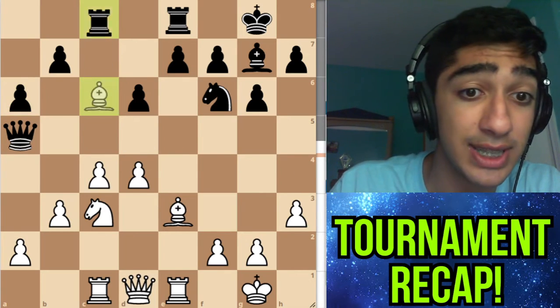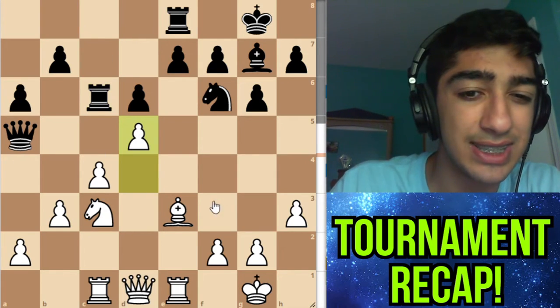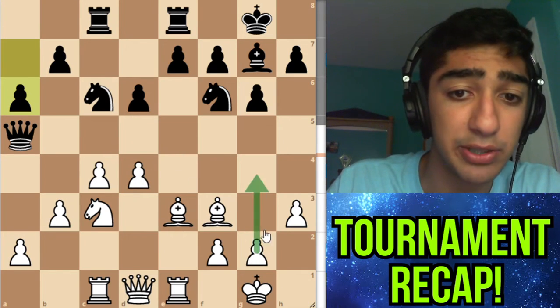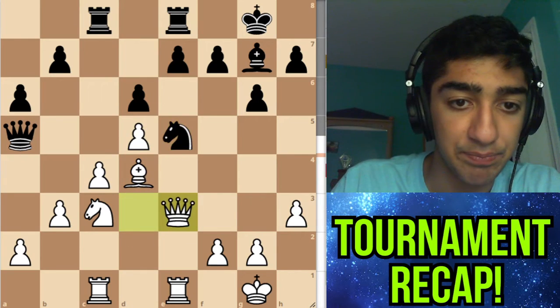Takes, and so white decides to give the bishop pair up, and I wasn't really sure why this was played, but the idea, I guess, is to get rid of the bishop pair and then go d4. It isn't the best idea in the position. Maybe the best idea is just to continue with pressure with a move like g4, gaining space, but this is also a very reasonable idea.